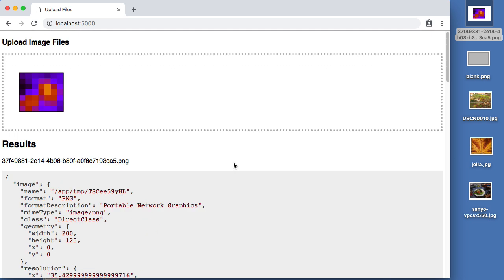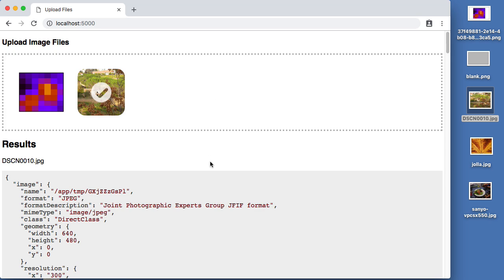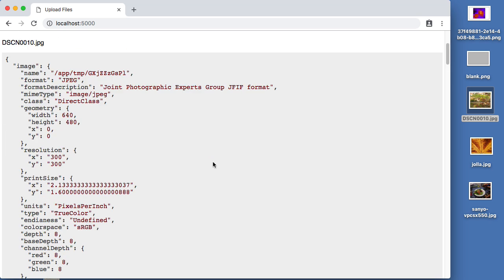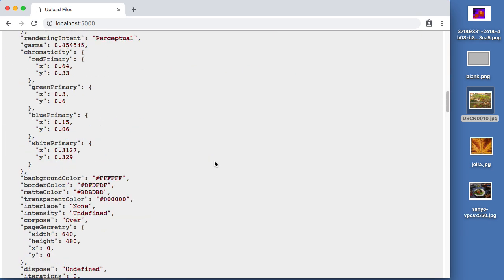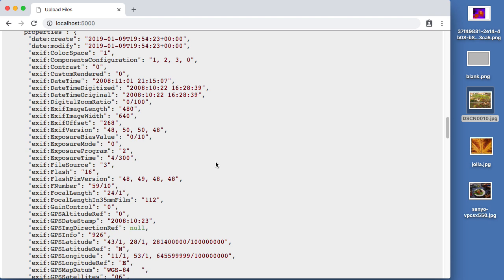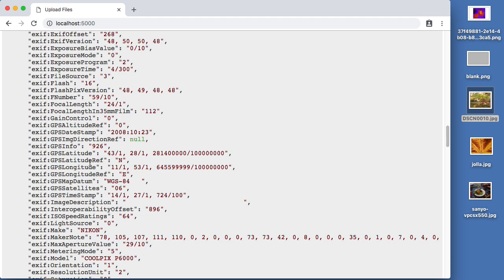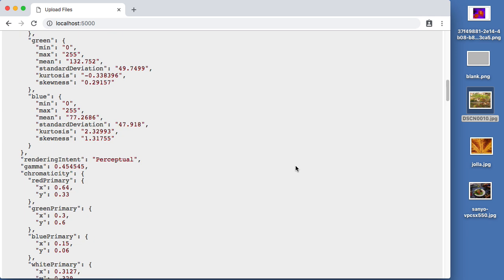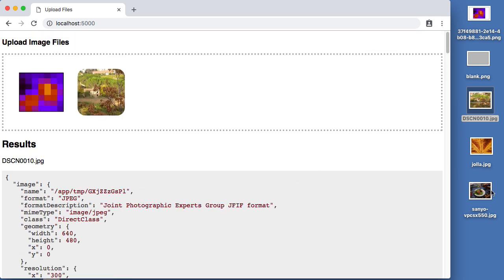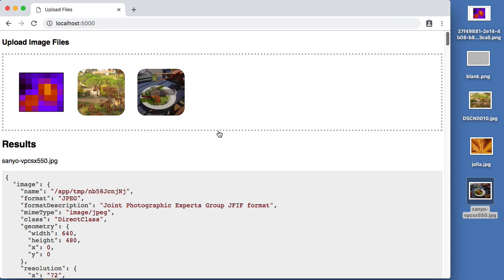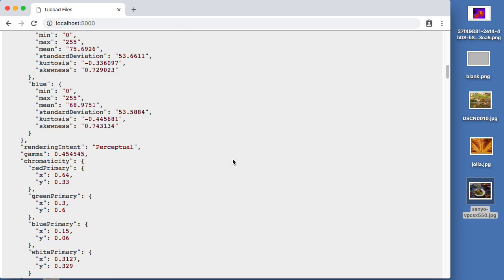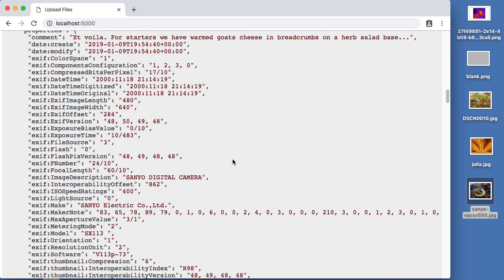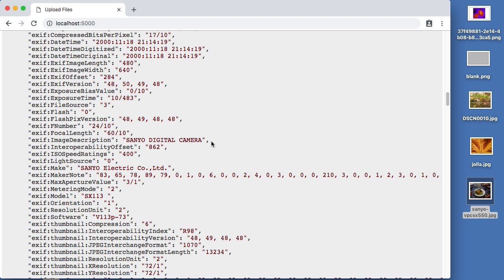Let's try another image. But why would you want to do something like this? Well, this image happens to contain GPS coordinates about where this photo was taken. Maybe you'd like to automate the extraction of this type of data and get back useful information in JSON format, which could be pretty useful. Before we jump into the guts of how this actually works, let's try one more image. This image happens to contain a bunch of data about the camera that took the photo along with its lens settings. Most modern cameras and phones automatically include this type of information when snapping a photo.